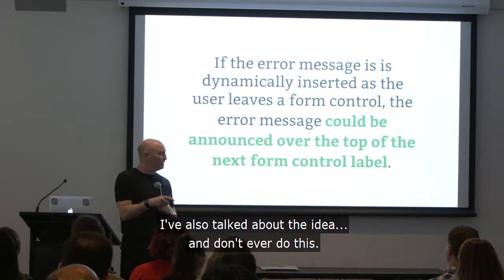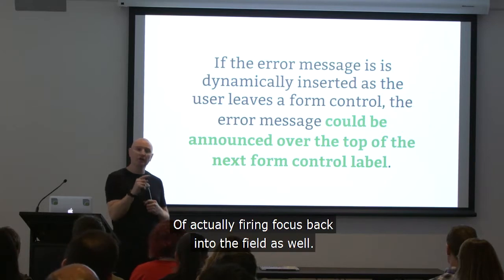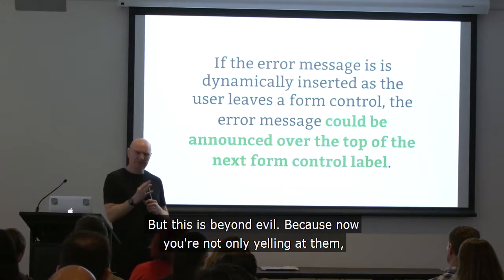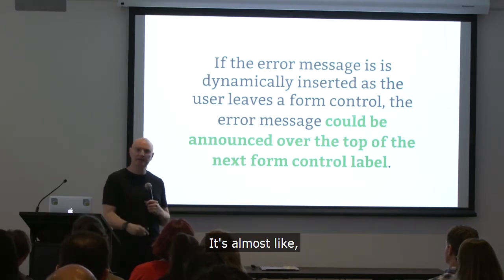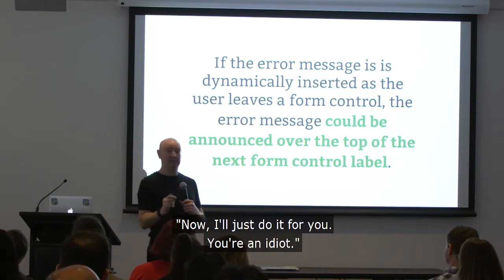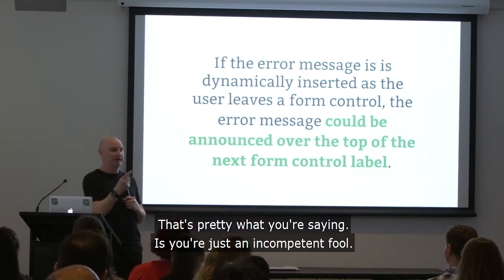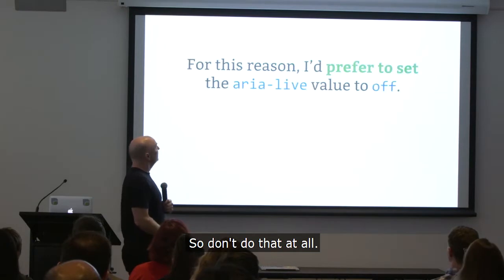I've also talked about the idea, and don't ever do this, but it's crossed my mind, of actually firing focus back into the field as well. Because you think, well, that'll help the problem. But this is beyond evil, because now you're not only yelling at them, you're taking control off them and throwing it back. It's like when you see an incompetent person on a machine, you grab the mouse off them and say, no, I'll just do it for you, you're an idiot. That's pretty well what you're saying: you're just an incompetent fool, I'm going to send you back there to solve your problem for you. So don't do that at all.